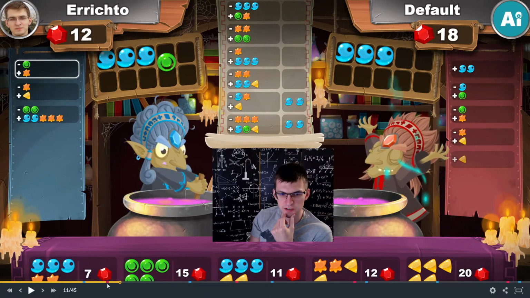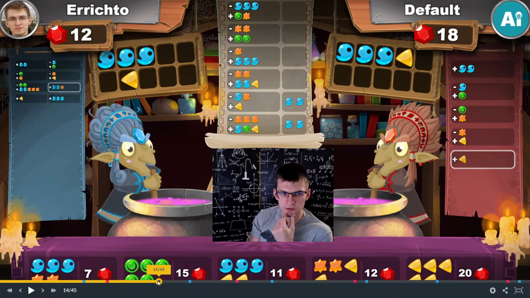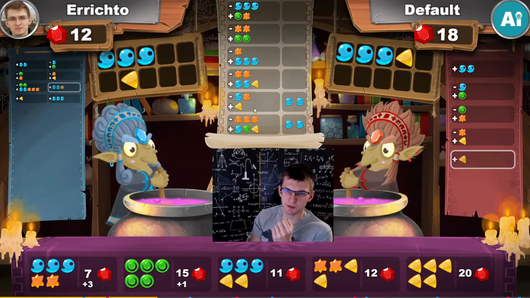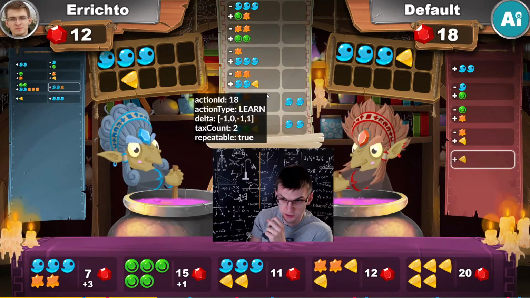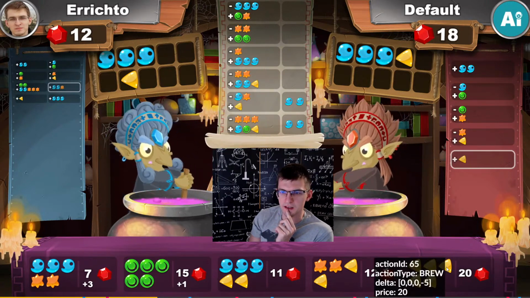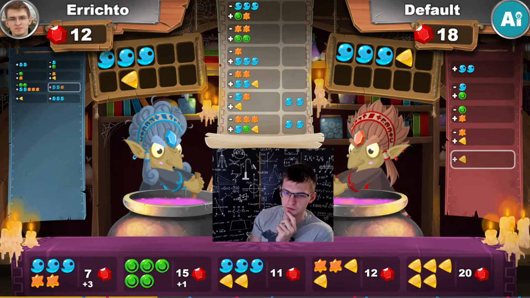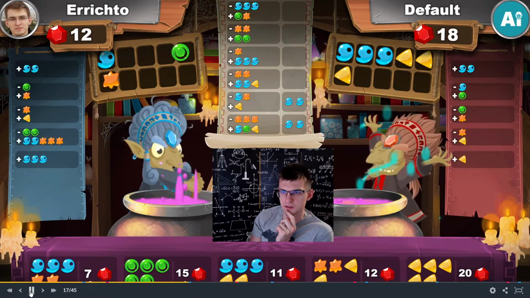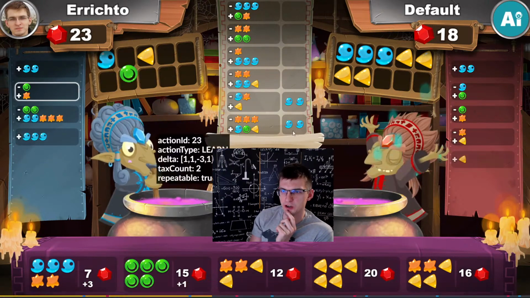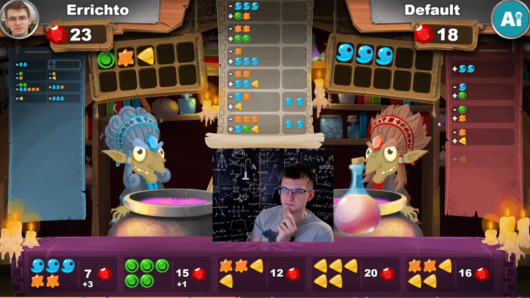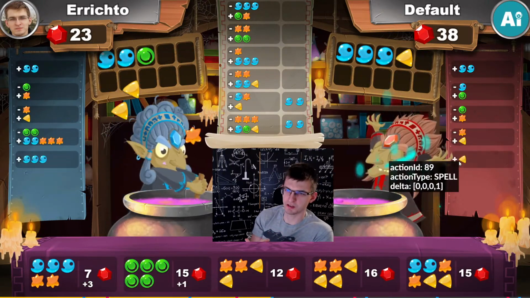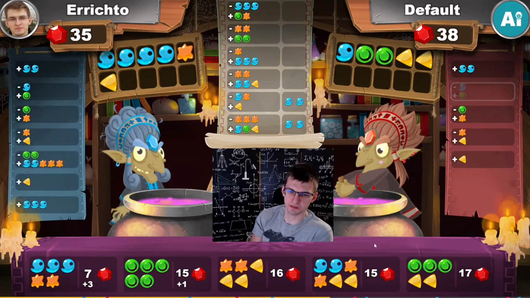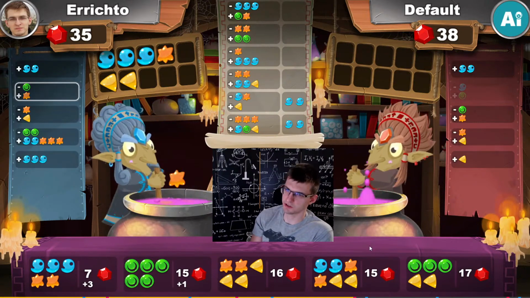Though we have a special spell here allowing us to create +1 yellow, so in this particular game, because this spell appeared in the middle and we both learned it, 5 turns are enough to do this. And I think my opponent does it. Yeah, my opponent just kept doing it, and they grabbed 20 points in 6 turns. That's very efficient.